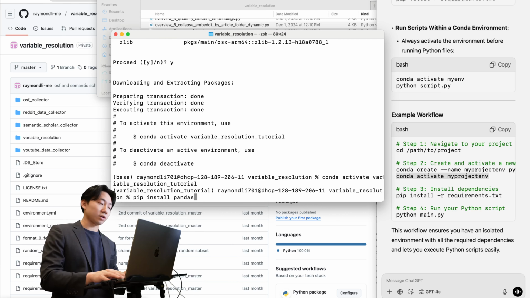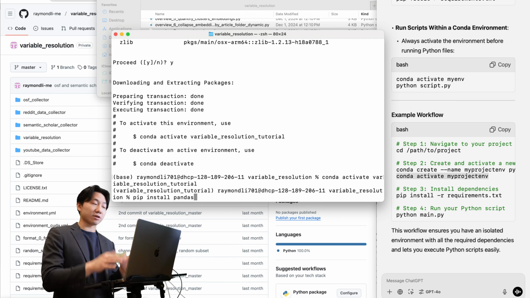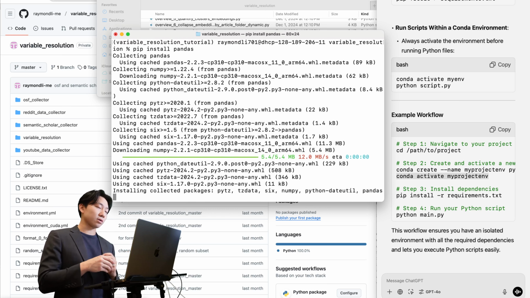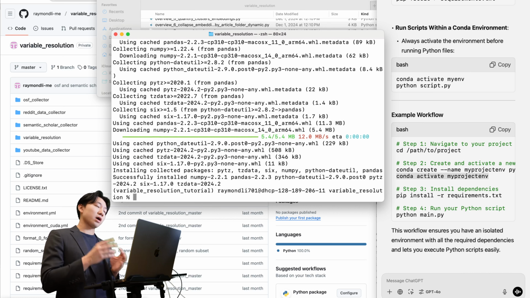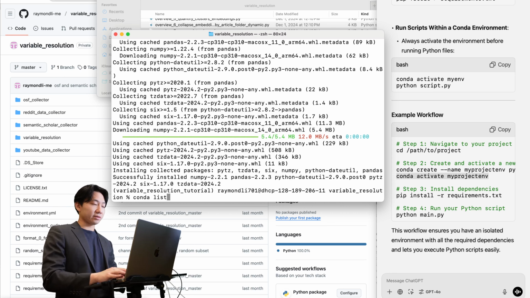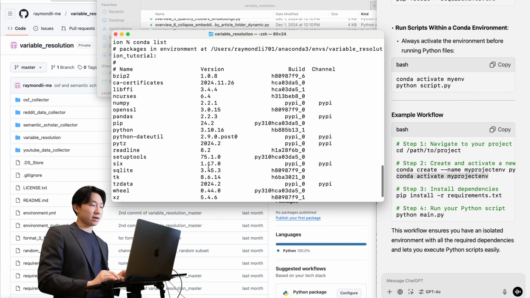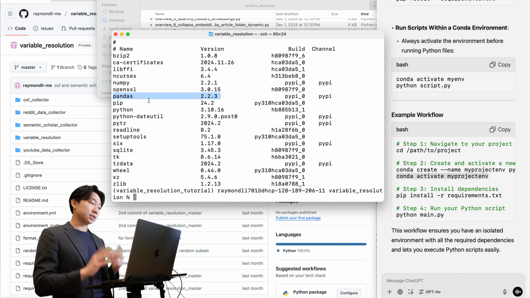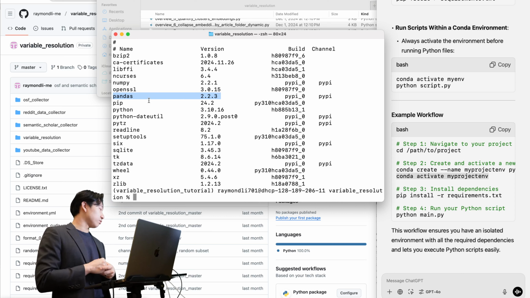There are a lot of tutorials on how to install pandas, but this is how you do it: pip install pandas, and then a whole bunch of lines are going to pop up, and pandas is going to install into my environment, variable resolution tutorial. You can do conda list, and then you can see that pandas is installed and is available for me to use.